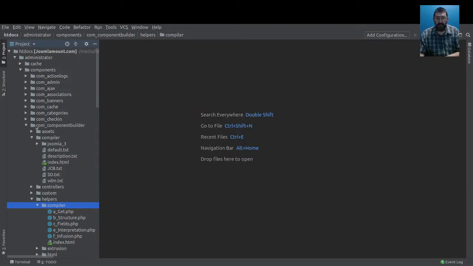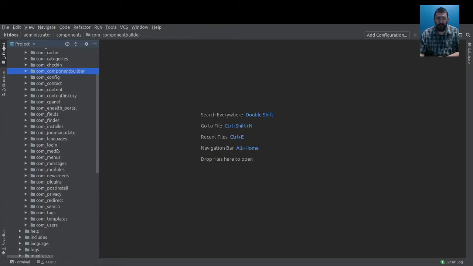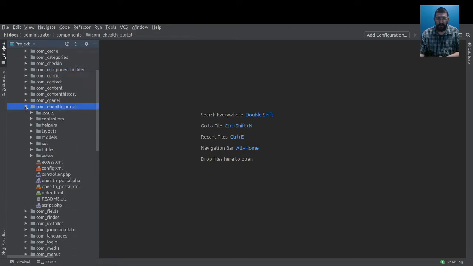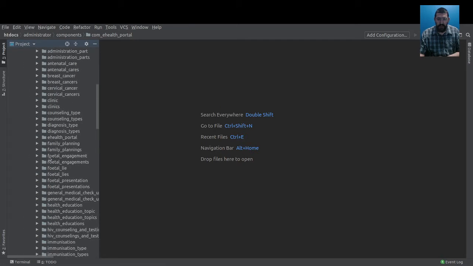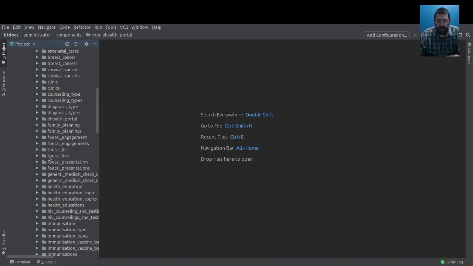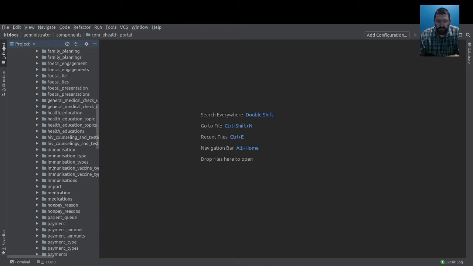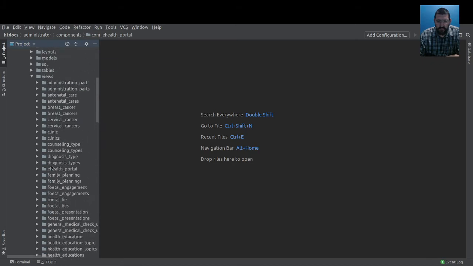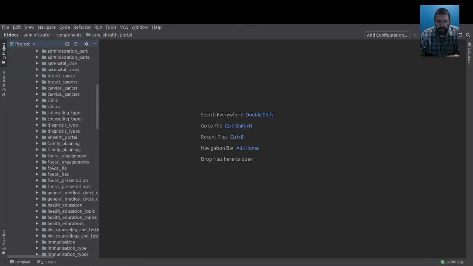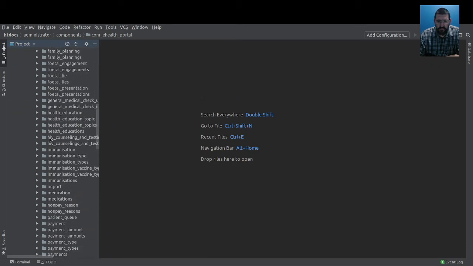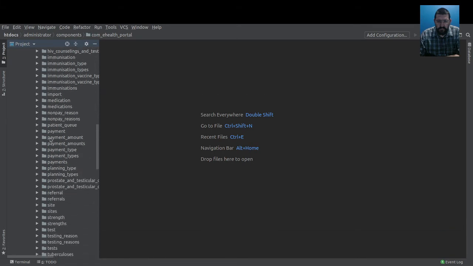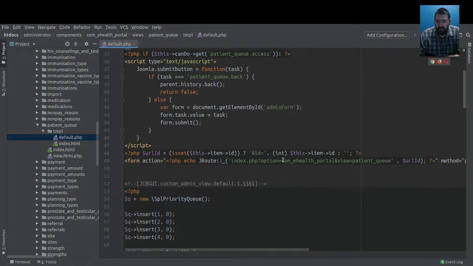In our IDE, we can now go to this component. Here it is. And we're going to go to the views, and then look at the patient queue, there it is, and we're going to open that area.